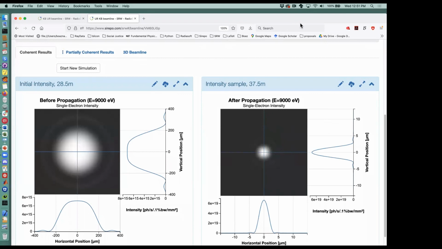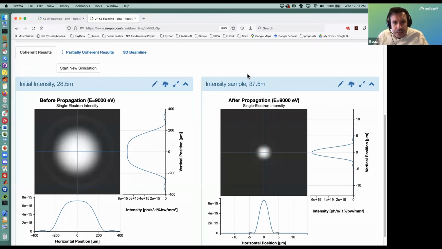So we'll start with our first question in line, which is, how do we see the impact of the electron beam on the radiation in SRW? Okay, that was what I was just showing here.